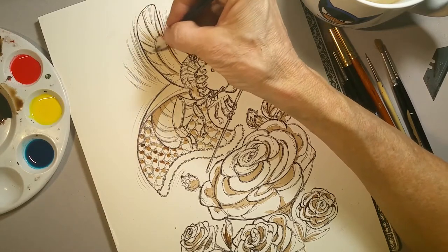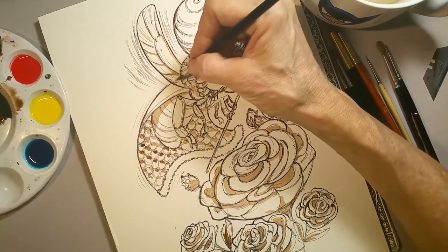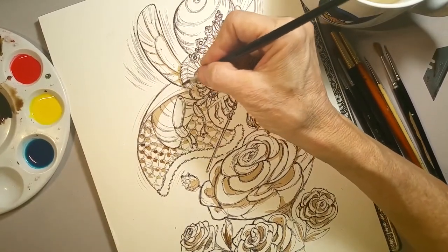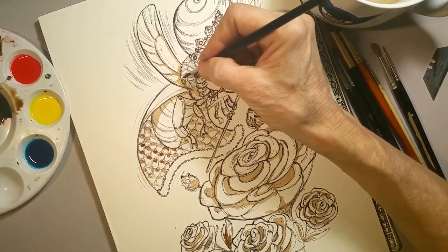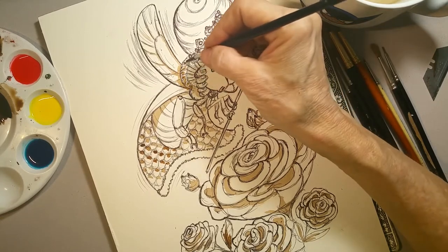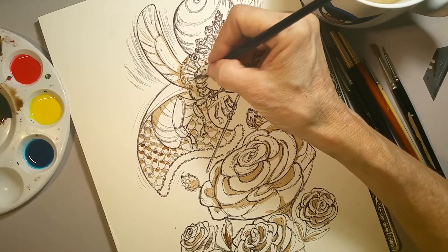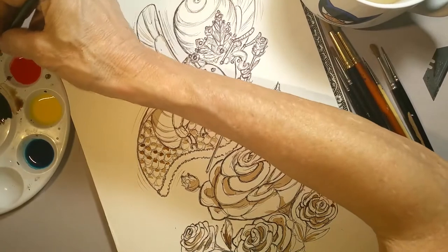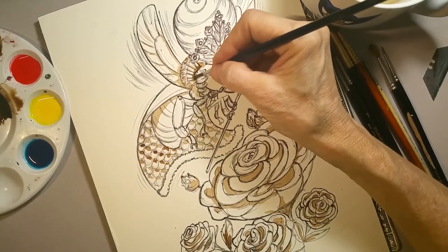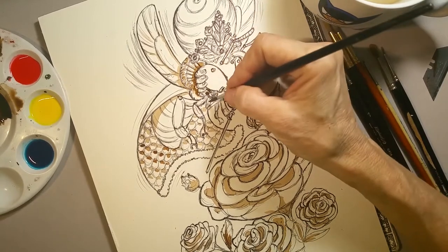The brush I'm using right now, just changing the subject for a moment, is a number two Winsor Newton Series 7, a killer brush. If you're going to be doing any kind of inking or painting, and you've never purchased a Winsor Newton Series 7, it's expensive. I've got to check online how much these are nowadays. I haven't bought a Series 7 in a while. Buy them on sale. They usually run anywhere from 20 to 50 bucks. I suspect they're around 20 at Dick Blick.